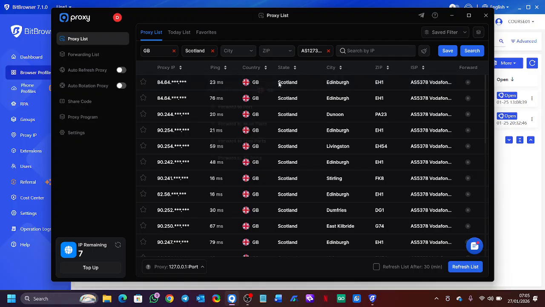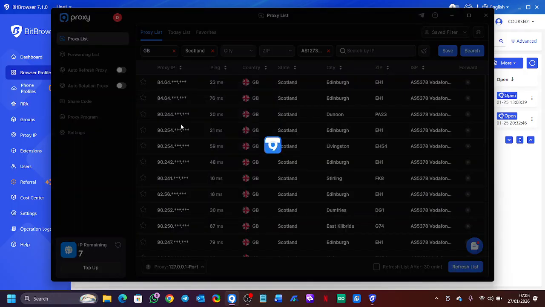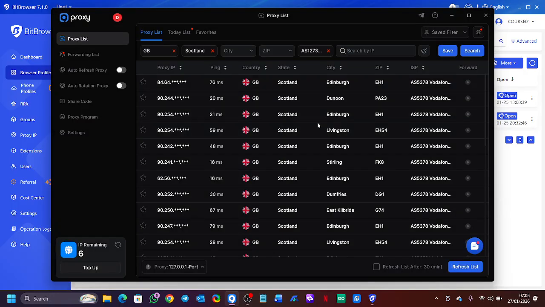I'll just forward the IP to a port. If you want to learn how to do this, I already have a video about it. I don't want this video to be long, that's why I'm doing it like this. Just follow what I'm doing. This is just step by step on how to open an account on Attapoll, you understand. So now I've already picked an IP.